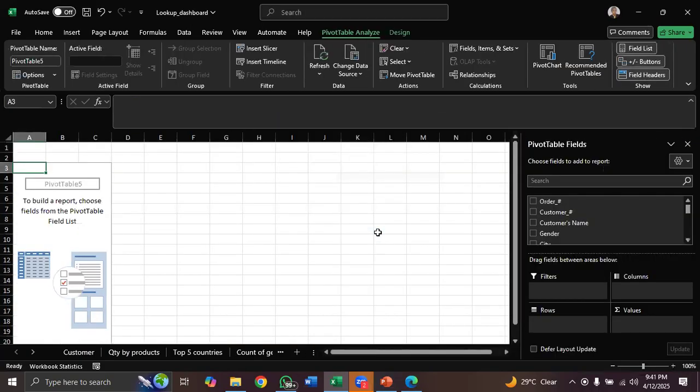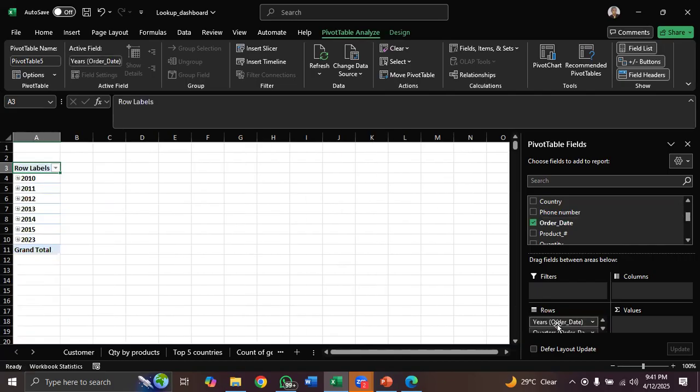Okay, I have them. So we should bring in dates. So let us see, where is the column for dates? That's the order date. So I'm going to drop the order date into the rows. I see it. Now this one actually has automatically even grouped it for us. I have the years, I have the quarters, I have the months, and I have the order date itself.